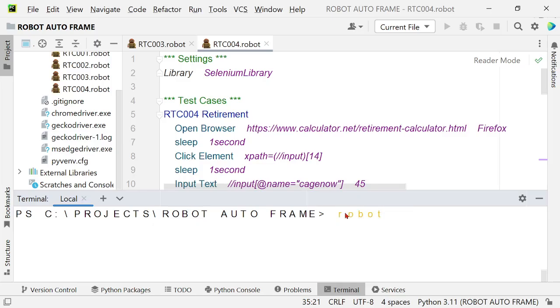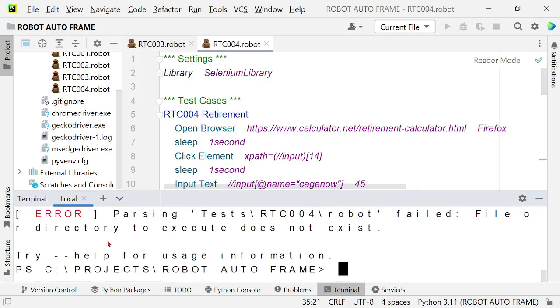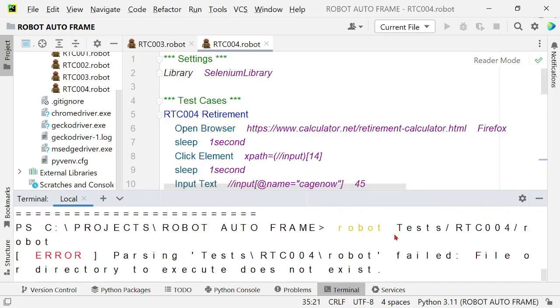Robot, folder name Tests, test case name: robot test case 004, dot robot extension. Let me check the spelling. Looks fine to me. Okay, enter. Something with my tests, RTC.